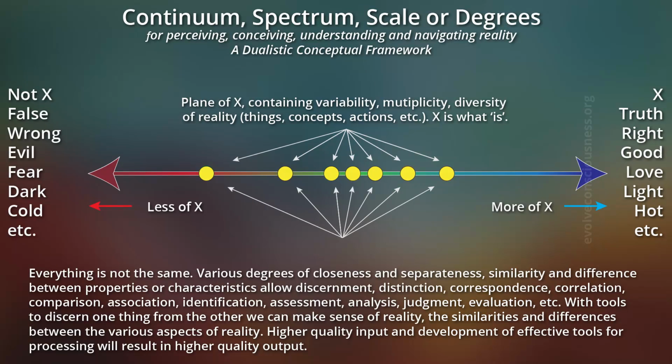And through that comparison you can see relative degrees, which is why there are things on the scale here in the yellow circles. One thing in relation to another: the one on the far left is worse than the one next to it on the right, but that one, second on the left, is better. It has more of X than the one on the left, but less of X than the one on the right. So everything on the right side has more and more aspects of goodness, of truth, of right, of good. You go to the right side, more good. You go to the left side, more evil. You don't reach the absolutes because you can't.